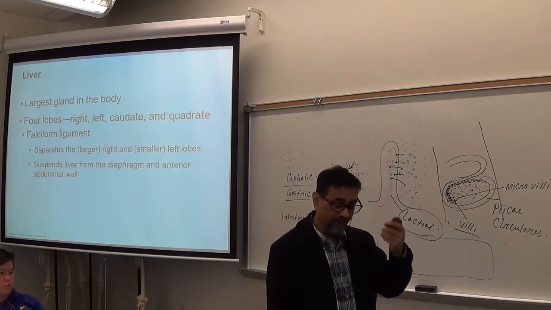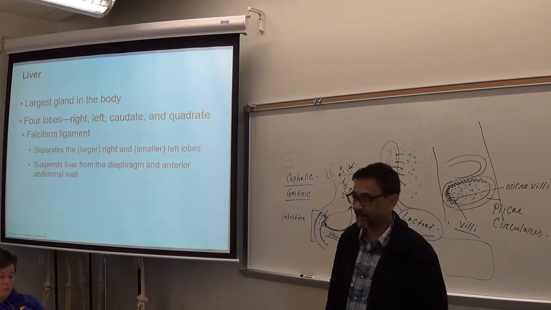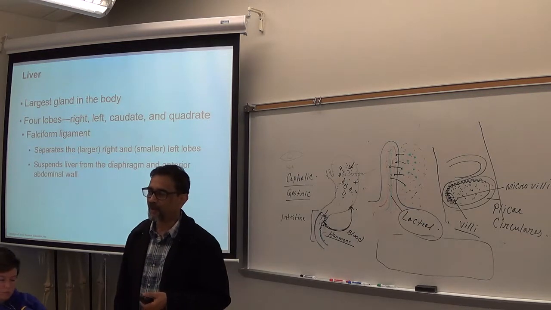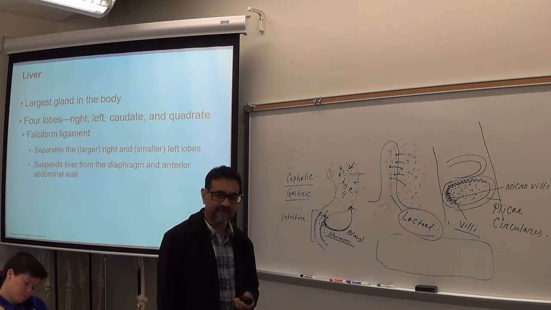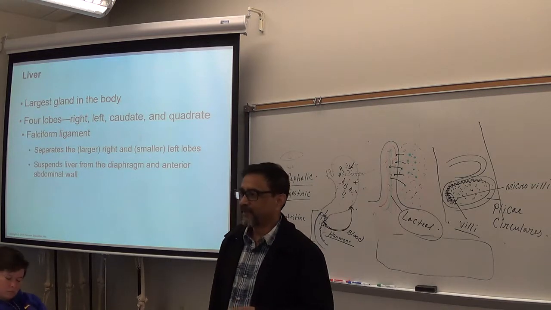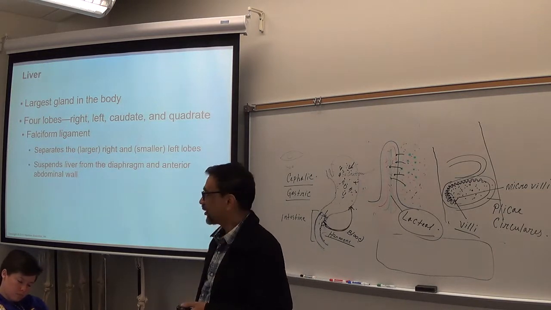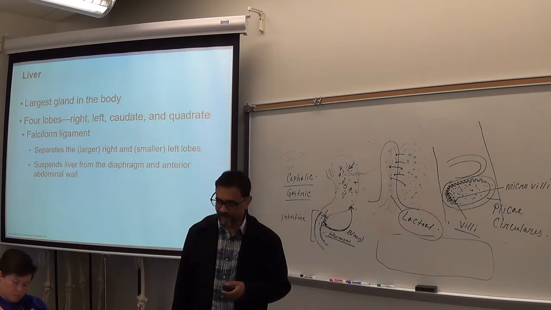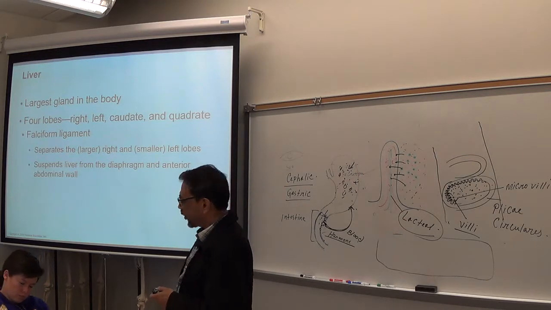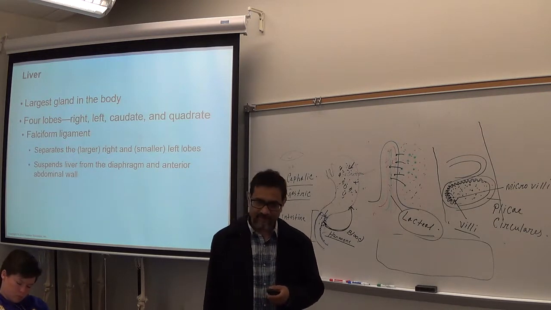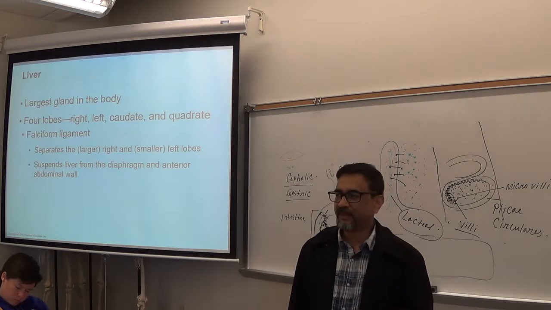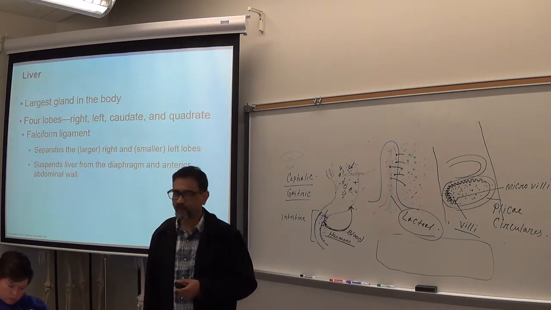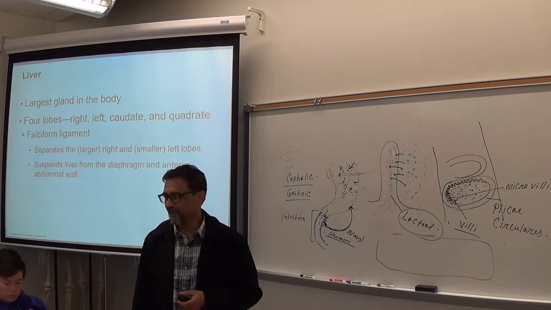So now we will talk about the liver. Liver is considered as a gland because some hormones are produced and secreted by the liver. And this is the largest organ of the body. Largest organ. 4 lobes are present in the liver. Right lobe is the largest lobe. Left lobe is the second largest one. So those two are big lobes, right and left. And right is bigger than left.